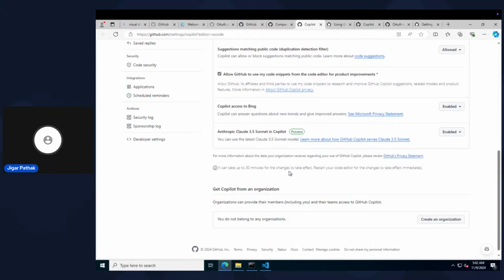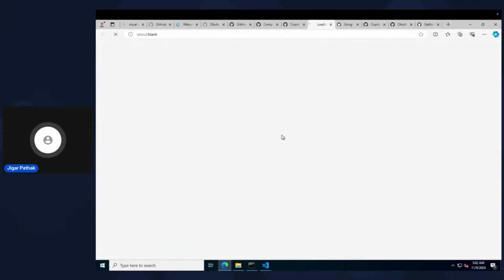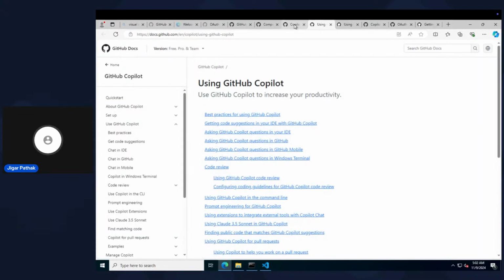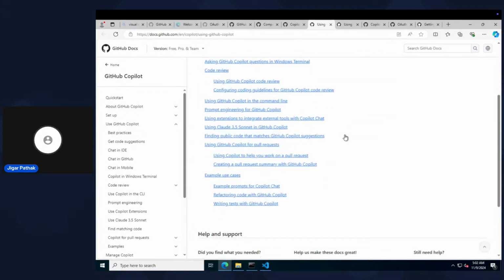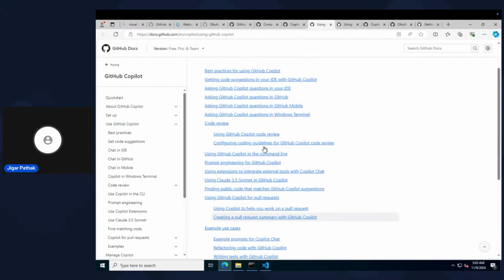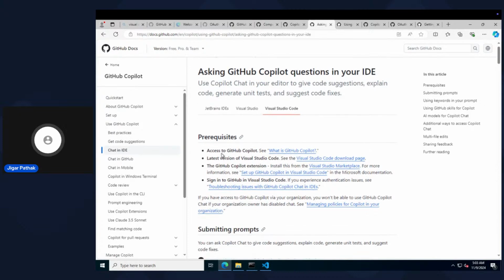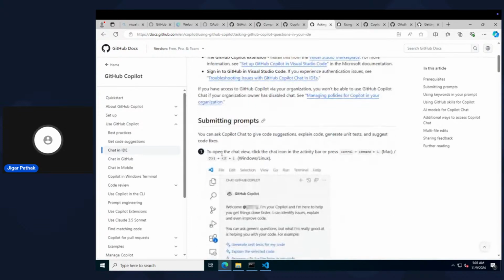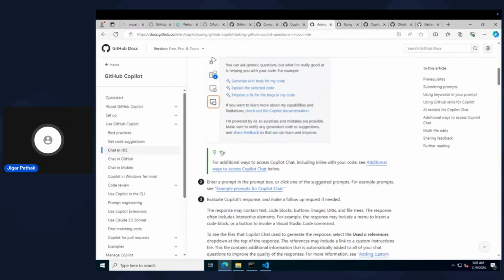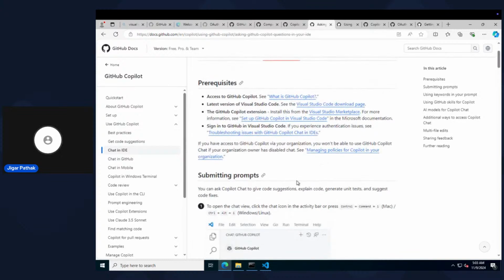Ultimately, the goal over here is to set up your GitHub Copilot, and then it will give you the features or options we are looking at. Here is some short and sweet documentation where you will get to know what features you can take advantage of when working with your choice of editors. For example, if I'm working with Visual Studio Code, there are options available for code recommendation suggestions. Nice documentation is available as a part of it.